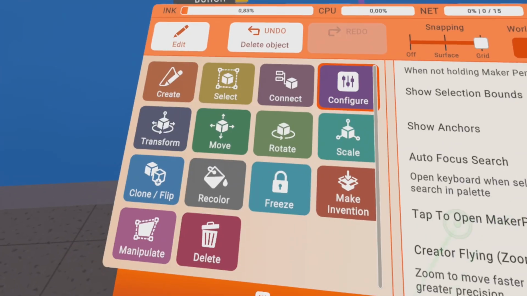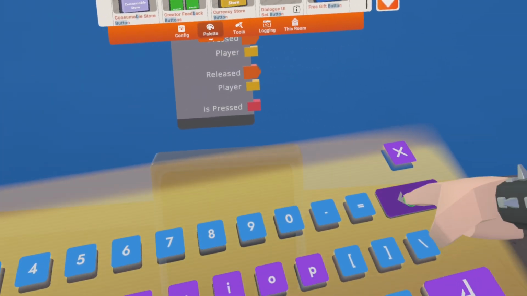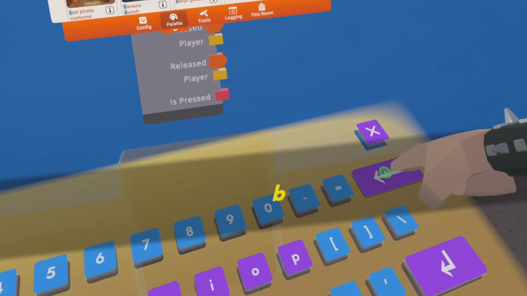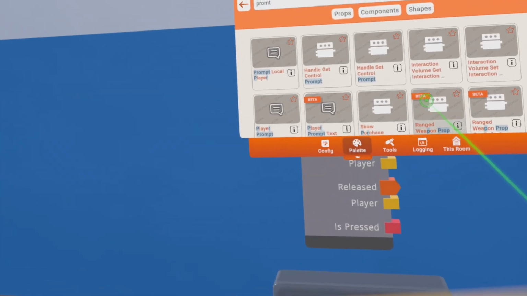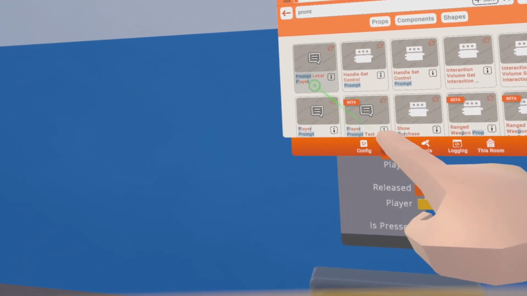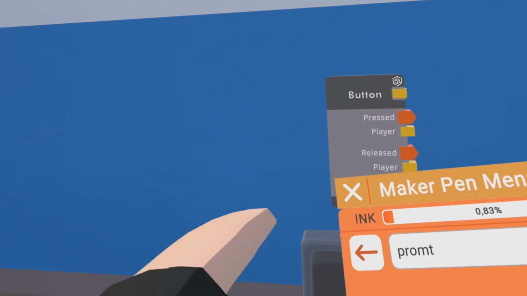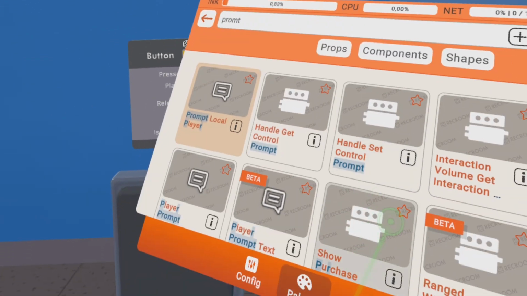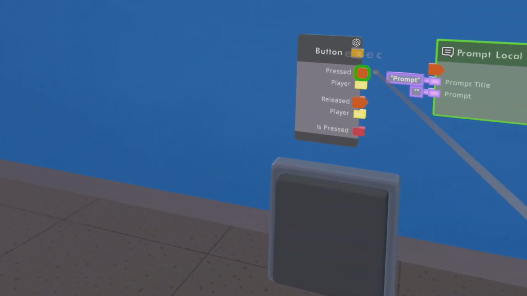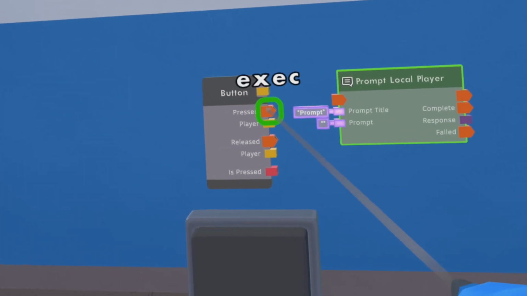So what we want to start with, I already had this in another video, is a prompt here. And it's called prompt local player. Bam. This appears on your watch and you will have to answer.